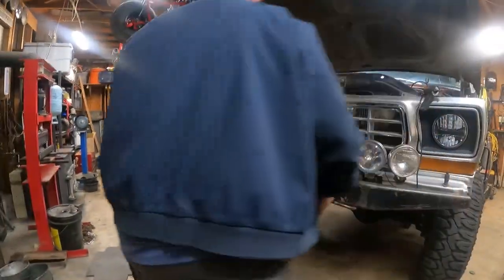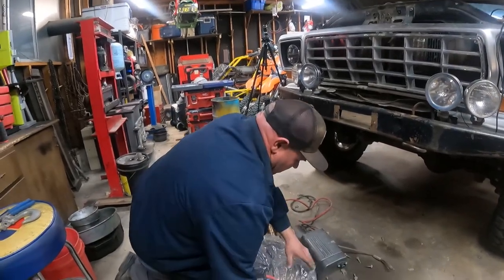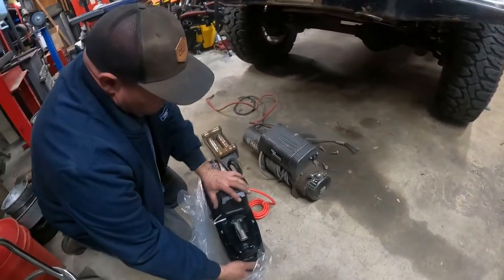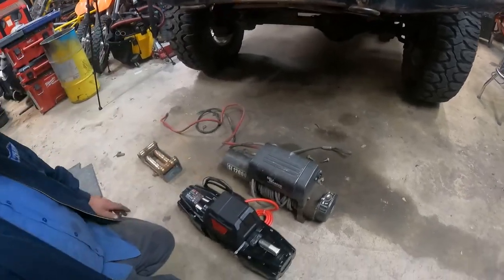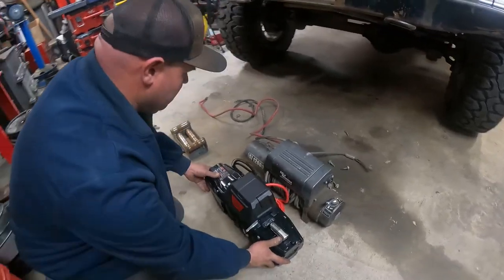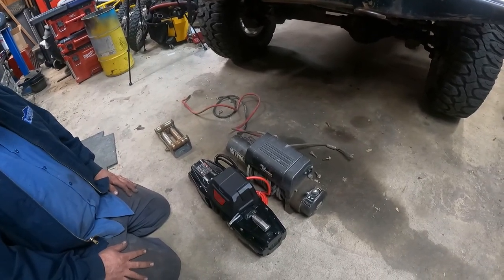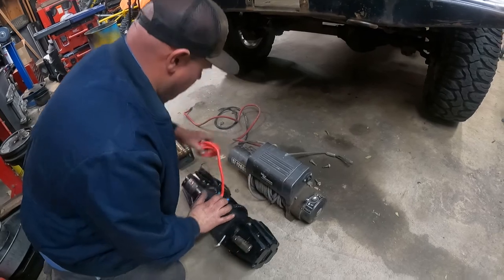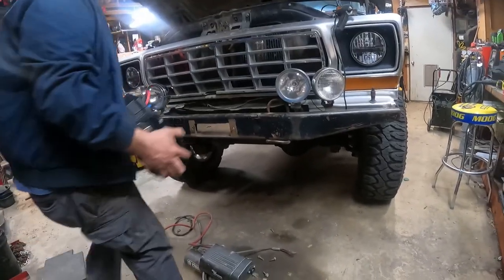Set them side by side, see what it looks like. Size comparison. No, they're pretty close in length. A little bit wider, but not too bad. Let me set it up in here and see what it looks like.